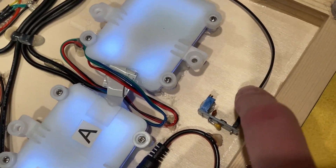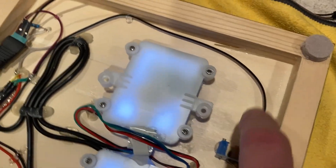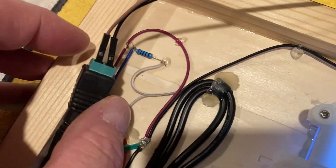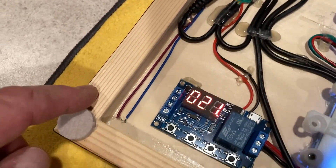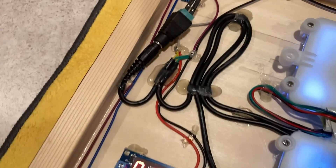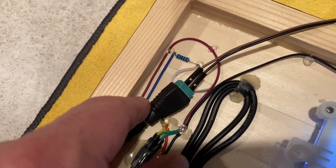There are three wires from here — negative, positive, and your pulsed positive output. I ran that pulsed output through a 100 ohm resistor, which drops it for both LEDs. These LEDs are matched in voltage, so that 100 ohm resistor is a current limiting resistor, since we're running everything at five volts for these two LEDs.